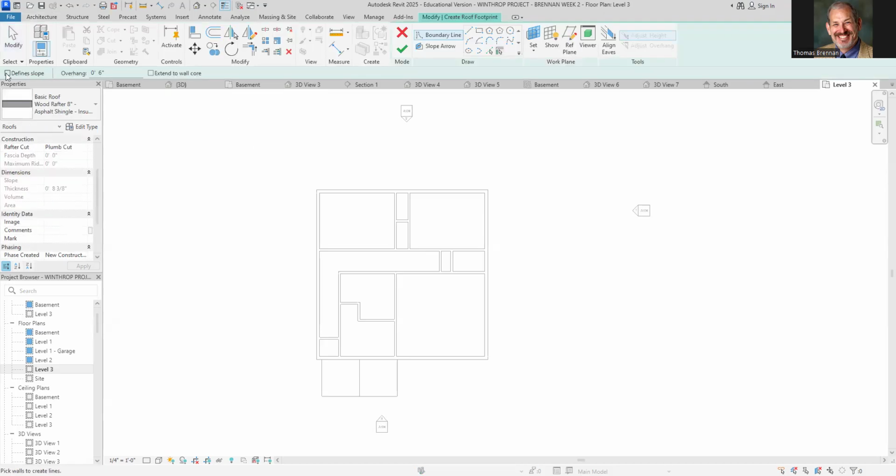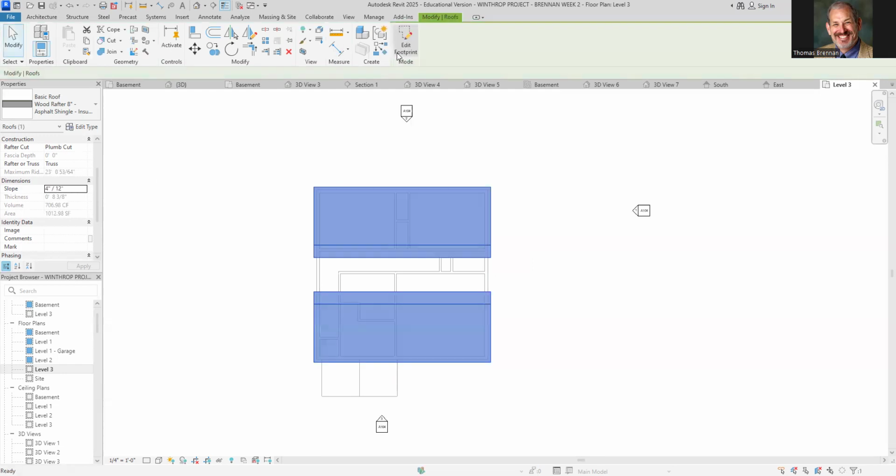So I want a slope on this side and this side. Those two need a slope. The other two don't. So I uncheck define slope here, and I choose this, and I choose that. Now, the other thing I would do is I'm just going to change the slope. You can do this later. I'm going to make it 412 because it's a 412 pitch. Hit this, and I hit the green check mark, and it gives me that.